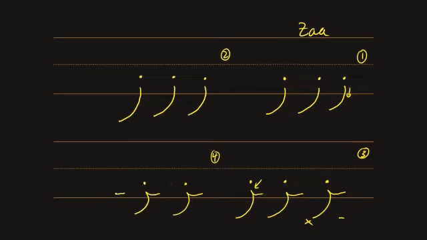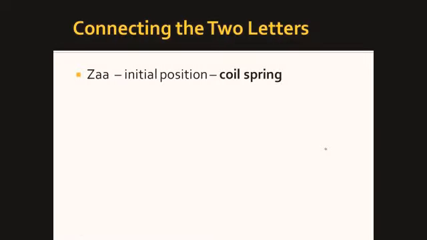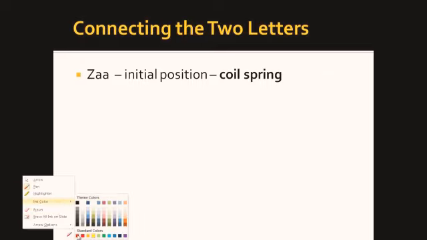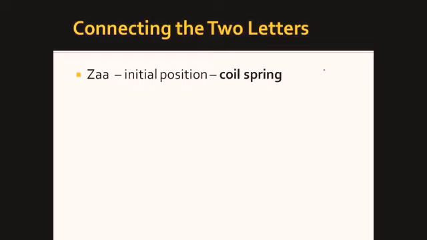The za. And again, like that. Okay, let's write the za and the fatha together in a word. So we're going to write the word, and let me change my color here so we can see. So we're going to write the word zarad. And again, zarad means spring or coil.